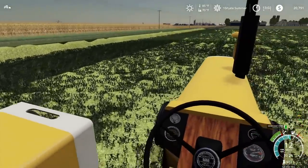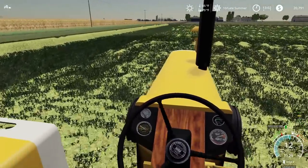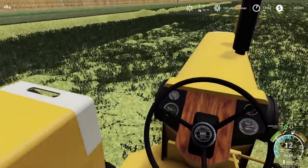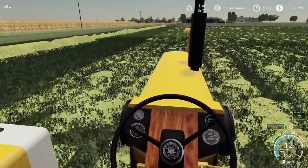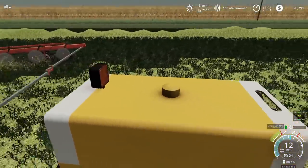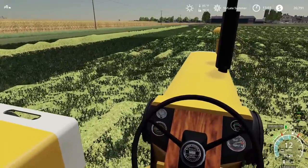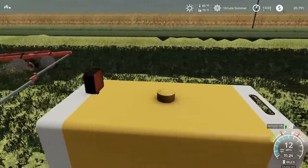I was just thinking, why when I was mowing this did I mow it on the short pass? That just makes no sense. I'm such a dumbo. So I'm basically going to bale it the opposite direction, 90 degrees from when I mowed it. And I'm just going to head toward and away from the farmyard here, just because this field is so large. It's a pretty long field if you think about it. It's a little over probably 3/4 of a mile long, so it's quite the distance back and forth.